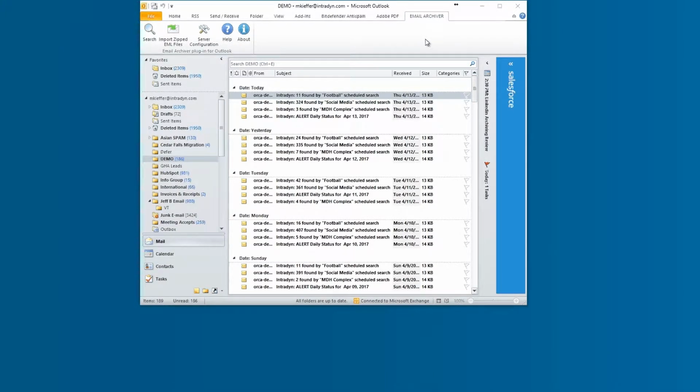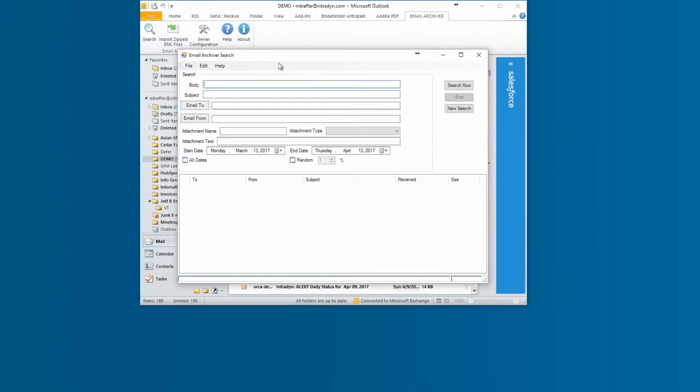This plugin can be installed on users' workstations via group policy or individually. Once it's been installed on the Outlook desktop, there'll be a tab added that says Email Archiver. From here, the user can click on the search button, and this will open up a dialog box that looks very similar to Advanced Find in Outlook, and then from here, a user can be searching against their archive for their emails. So doing a search here looking for emails containing the word baseball, submit this search.